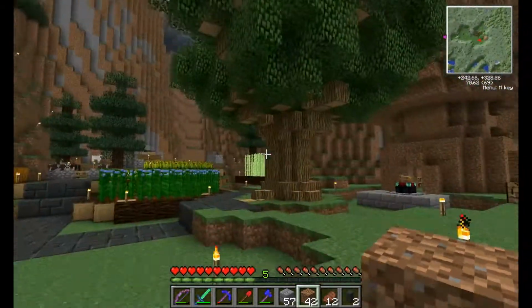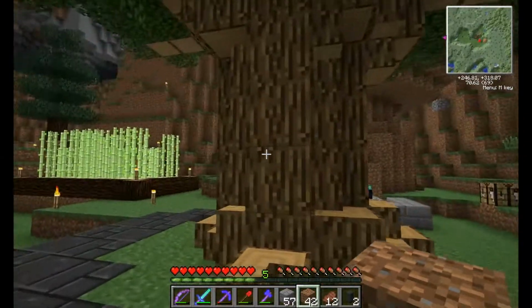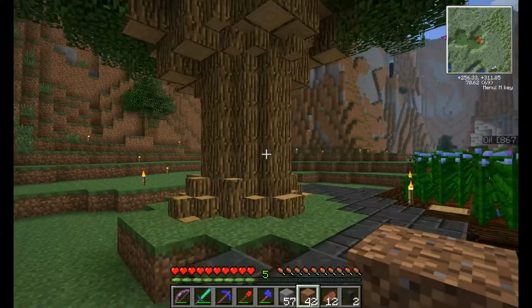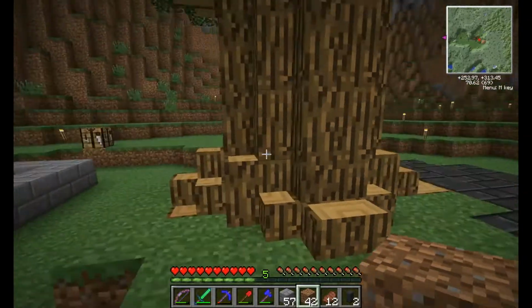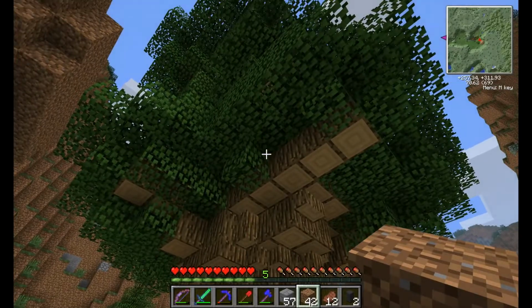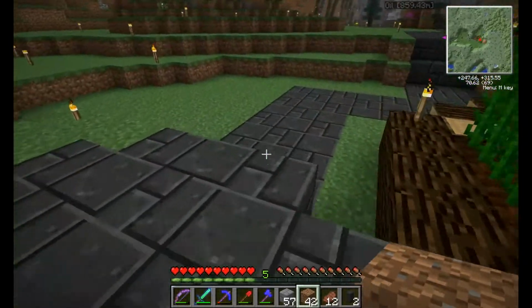Oh! This is our central piece here. We have grown this tree. This is actually a great oak. We grew a couple of them next to each other, kind of moved them around, shaved it down, and then made it into a 3x3, because normally the great oak is a 2x2. But we made it into a 3x3 so it fits the generic 3-wide pathways that we've always had.